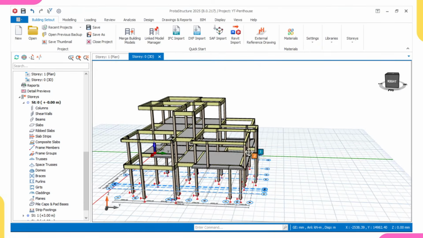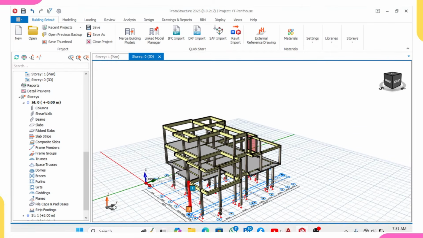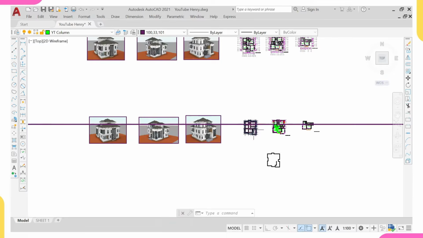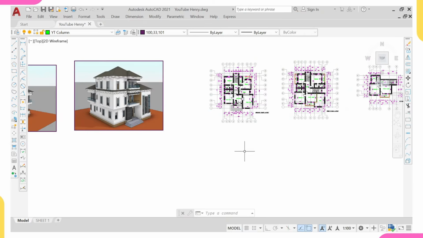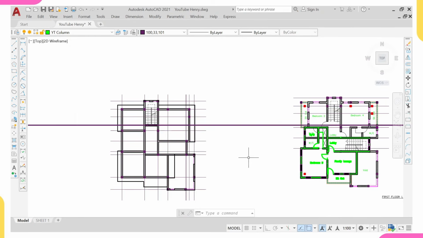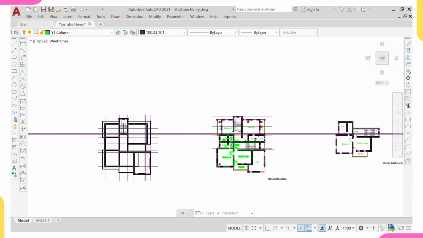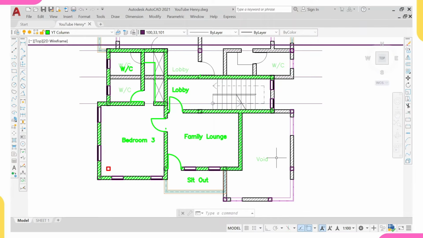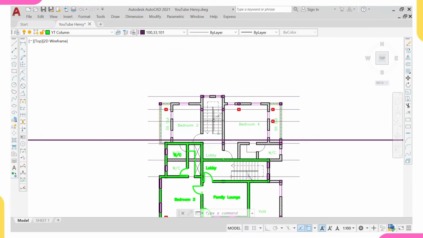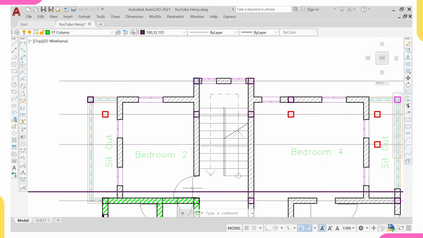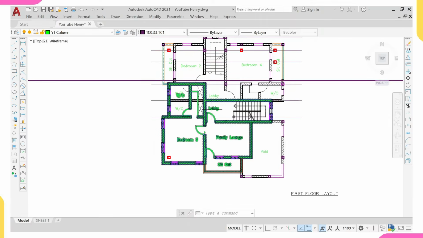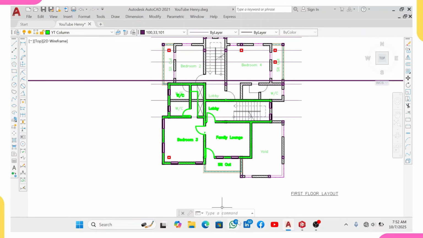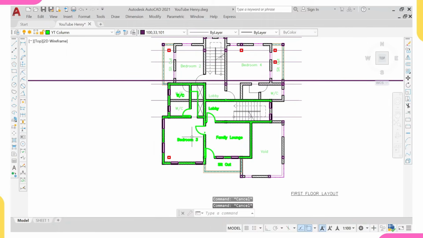So right now I'll come over to my AutoCAD to see the places that I'm having wall load. Remember, if you want to check the places you're having wall load, you use this first floor, because it is this first floor that will be carrying wall load. So I'm seeing that this will have wall load, this will have wall load. Okay, let's just apply it to all places, and after, we'll delete the places that are not having wall load.